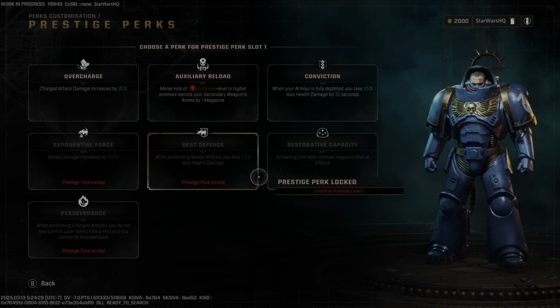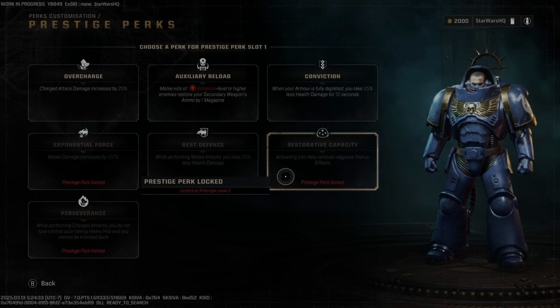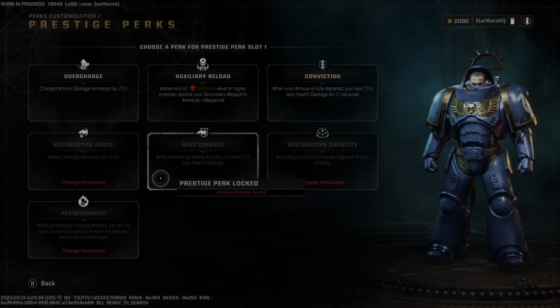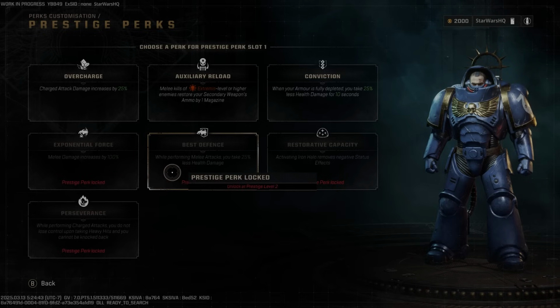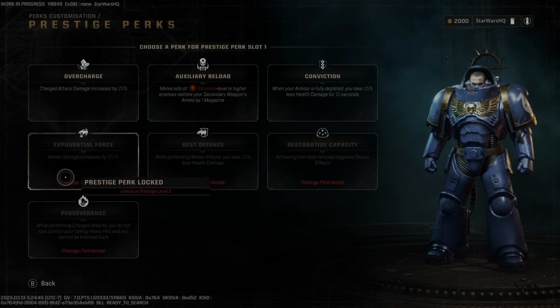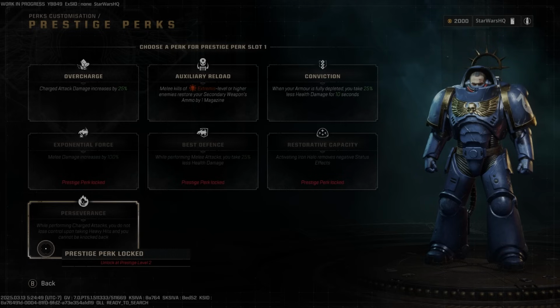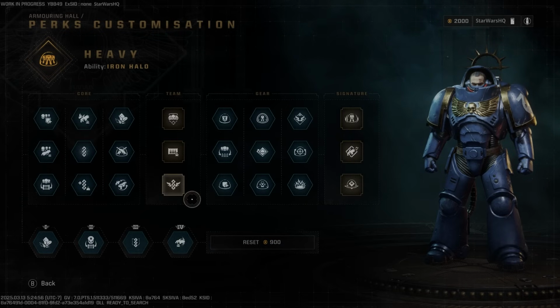Then there's some more unique stuff dedicated to just the specific class. Restorative capacity, activating Iron Halo removes negative status effects. For example, best defense, while performing melee attacks, you take 25% less health damage. That's actually pretty good right there. Melee damage increased by 100%. And then we have perseverance, while performing charge attacks, you do not lose control upon taking heavy hits, and you cannot be knocked back. So, yeah, there's how the prestige system works.